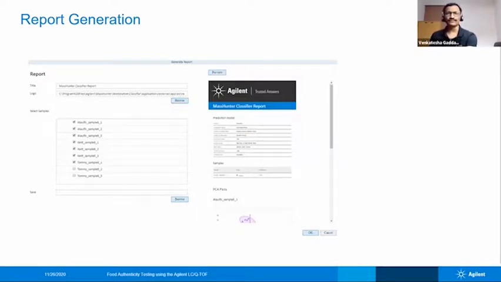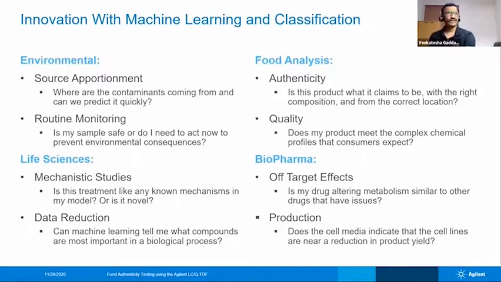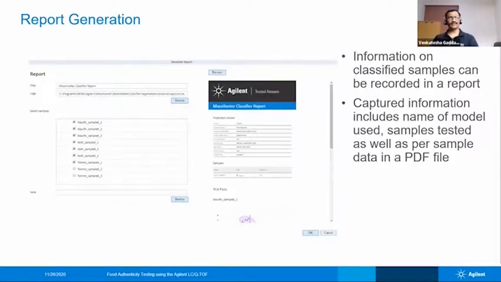Very beautiful. Information on classified samples can be easily recorded and reported. And you also have this PDF version. You can generate the PDF version of this file and then send it to your customer, whoever is looking.